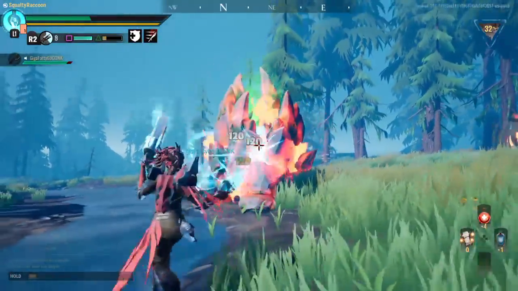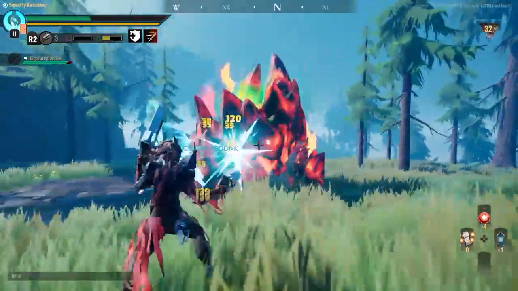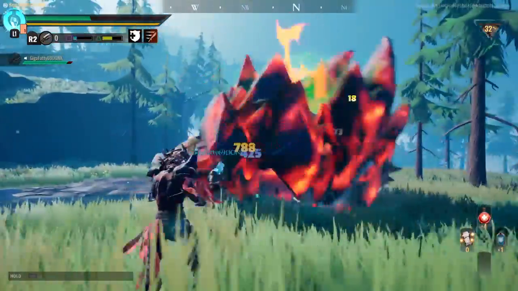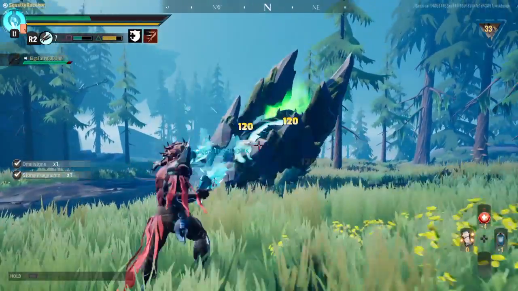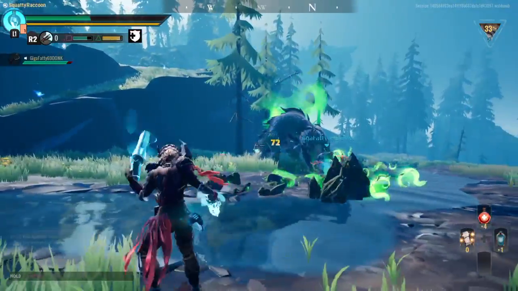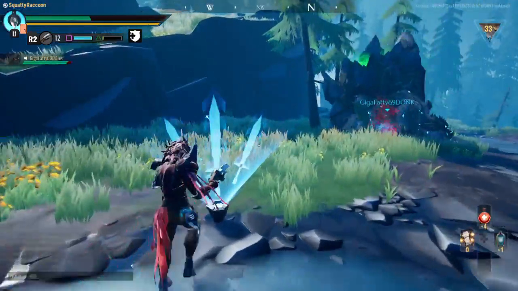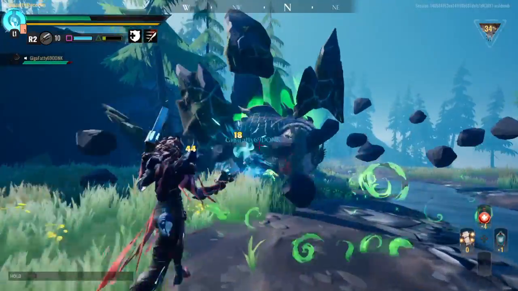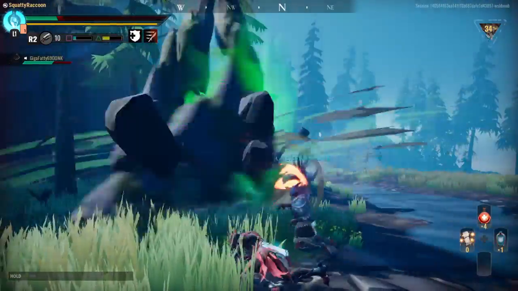Attack faster, Zach, attack faster. I give you an increase in attack power. Yeah, keep her going. Increase attack power and damage. Throw that out so we get it again. Okay, I'm almost dead.